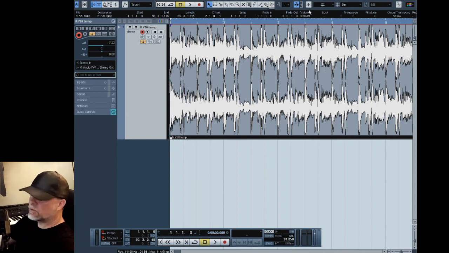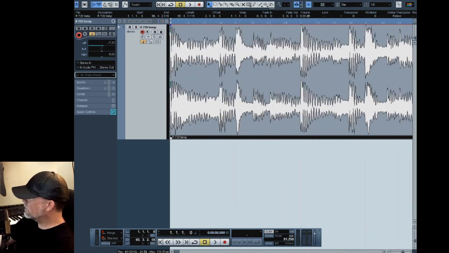In Pro Tools, it's called slip mode. Lets you slide the track back and forth without any regard to what beat or bar you want it to snap to. So by turning this snap mode on, it's like turning grid mode on in Cubase or Logic or some of the other programs.